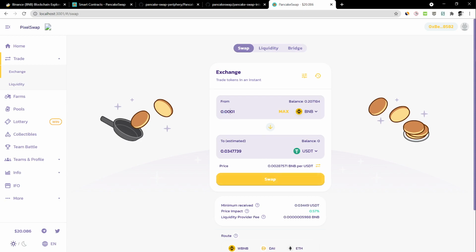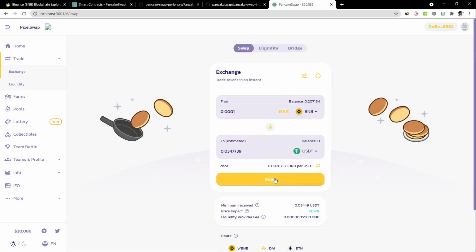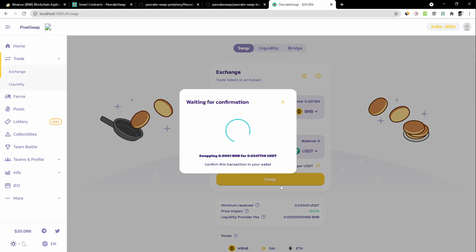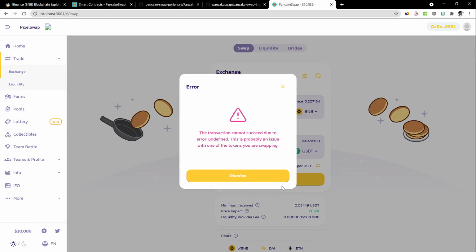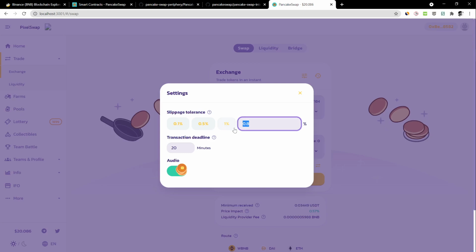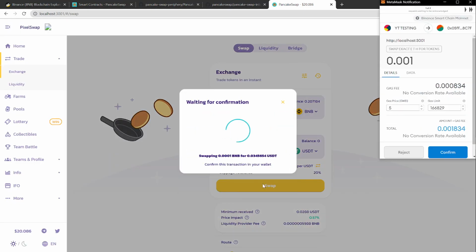Oh, markets are trading up. Yeah, I definitely think it's because the price is changing so fast right now. Hold on. 100%. Yeah, I knew it.